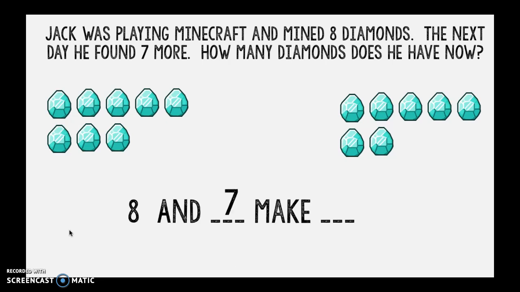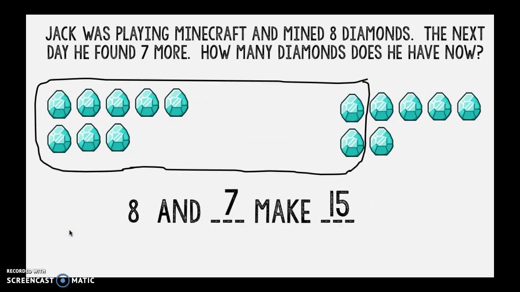Go ahead and say 8 and count up 7 on your magic counting sticks. Put your marker down or your pencil down. Say 8 and count up 7. 8, 9, 10, 11, 12, 13, 14, 15. If I wanted to, I could go ahead and do our learning goal and circle 10. I want you to go ahead and do that right now. Oops. Sorry, I did a little fast. Yep, I circled 10. I had the 8 and I added 2 more. That means I have 10 right there, and I have 5 that I haven't circled as part of my group.